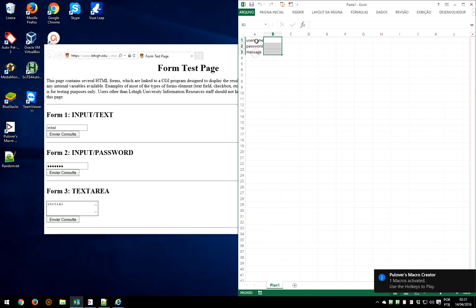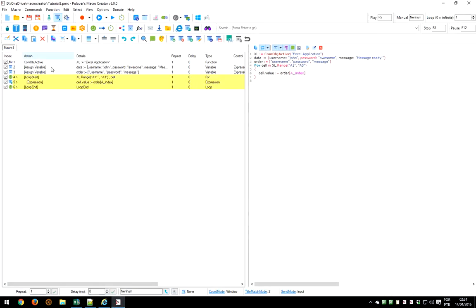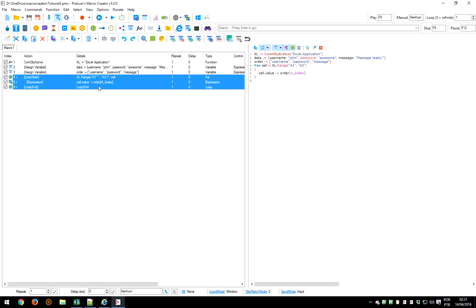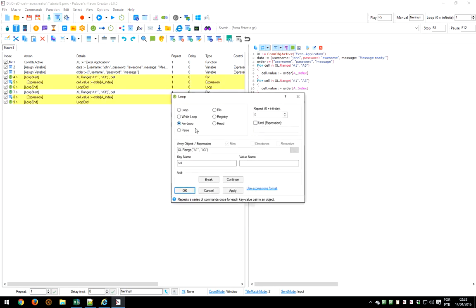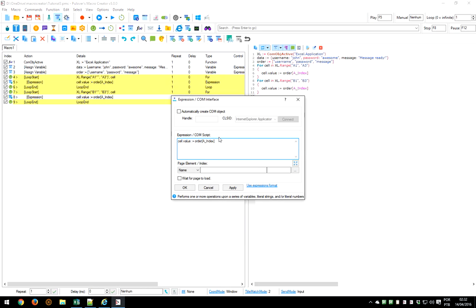Okay, let's clear it here. And now for the second column, let's change it to B1 to B3. So, okay, and now we'll set data and the key will get from order 2.